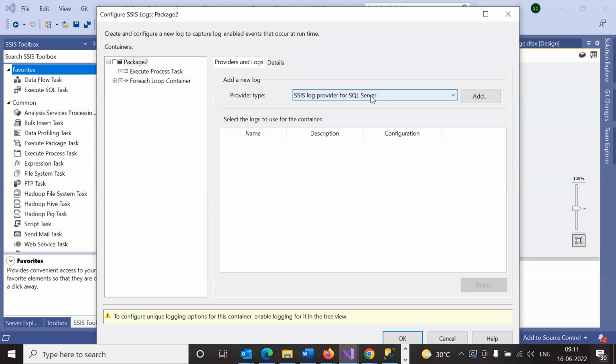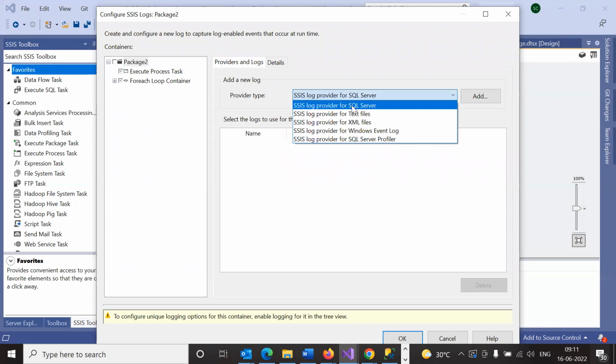Let me tell you a very neat topic of logging. There are five types here. Kindly note down: SQL Server, text file, XML, Windows event log, and SQL Server Profiler. Out of all these 5 types, I have used SQL Server, text file, and XML the most. These 3 only, guys, because I'll tell you the real-time scenario also.